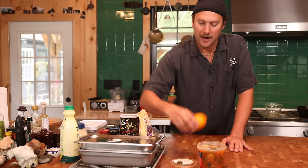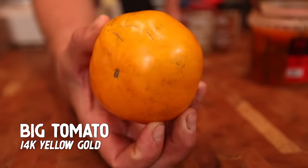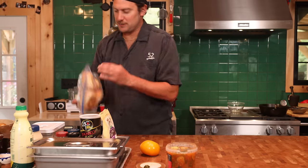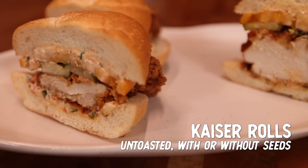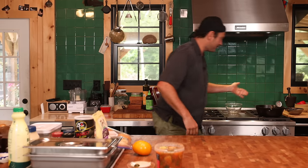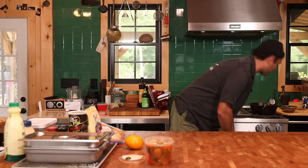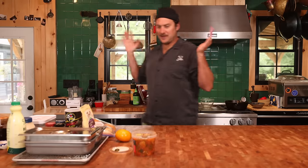What else am I forgetting? A little golden yellow tomato from the garden. I would even call it orange. And we got some rolls that I picked up down there from the market. Just a nice little seeded type of Kaiser roll. I got some peanut oil heating up in the old cast iron. We're gonna bring that up to like 350 degrees Fahrenheit. And I think that's it. I think that's what we're rocking with.